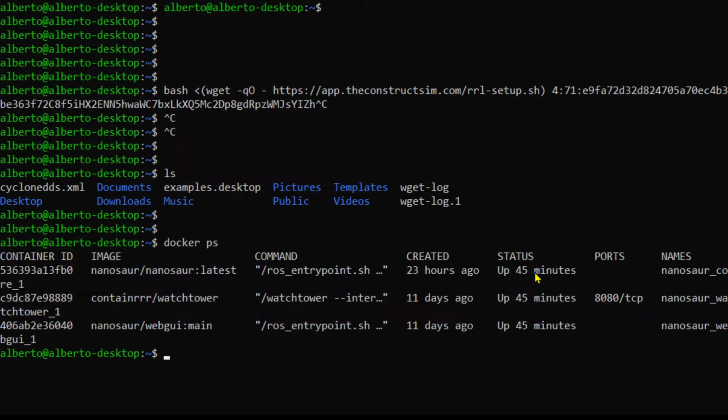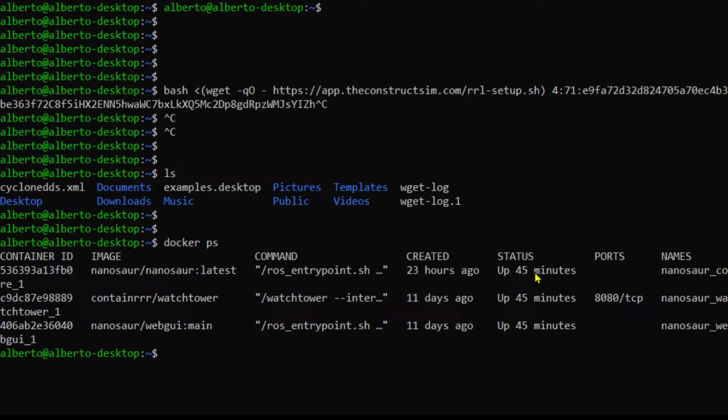If the computer of your own robot is already running ROS, then nothing to worry about. But if it's not directly running ROS, but it has Dockers inside, which is the case of the Nanosaur robot, then there is one extra step that we need to do, which is to modify the Docker compose file.